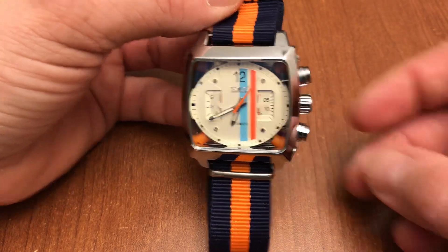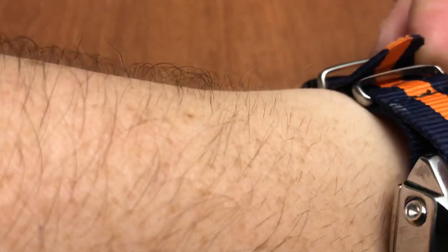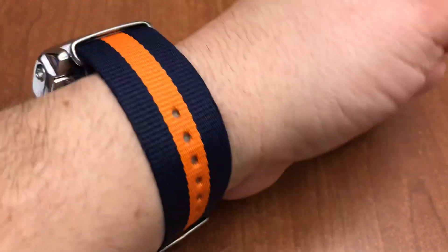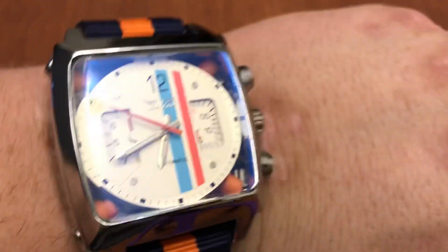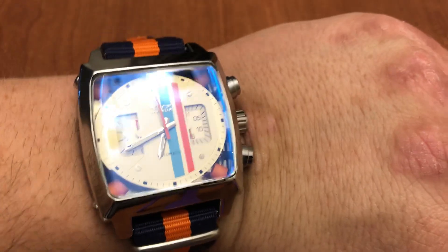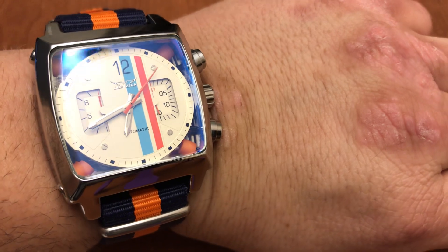I'm going to put it on the wrist real quick so you can see it. Okay, there it is on the wrist with the NATO strap all the way through — I actually forgot to put the strap in the second loop, but there you go. Overall it's very comfortable even though it's pretty big — it sits very well on my wrist. Sorry about that hand in the video, that was my daughter. I've worn it out a couple times and everybody seemed to really enjoy it and ask questions. When I tell them how much I paid, they're like 'what?' — $25 plus the strap was an extra $10, so $35 total for a really nice weekender watch.